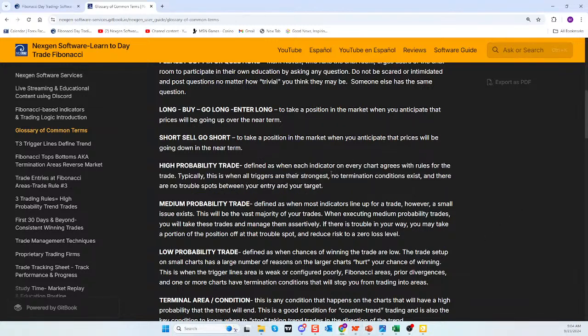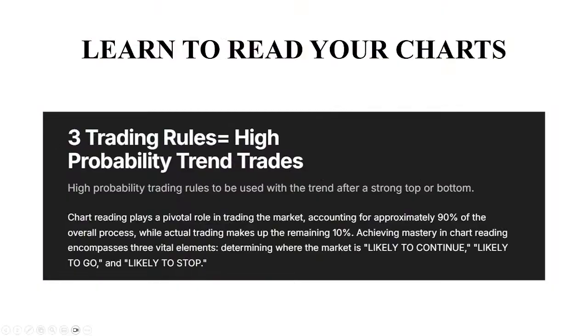And this high probability trend trade that we teach, that I teach, I guess that you're learning, is a pretty simple approach to trading. And the entire goal for me, and my hopes for you, is that you use it to learn how to read your indicators. And that's really what this classroom is designed for, is to teach you to read your indicators, to get you recognizing a couple advantages. And then from those advantages, you're going to be able to trade. You're going to find your opportunities. The high probability trend trade is a trade that typically wins 70 to 80% of the time. It's also a trade that is designed to teach you to read your indicators, to give you this foundation, this core that you're going to grow from. And chart reading is about 90% of your day.